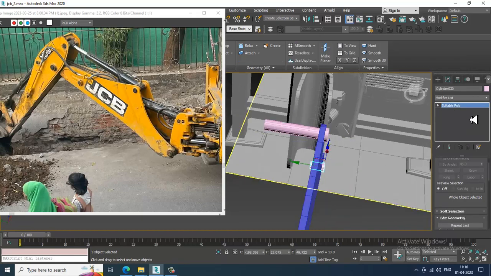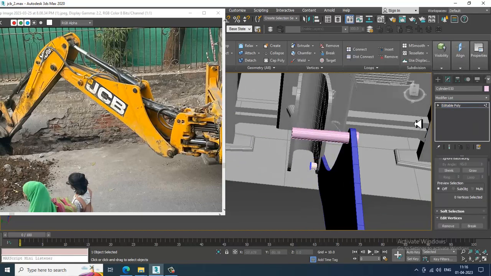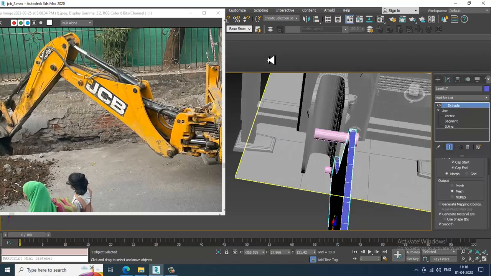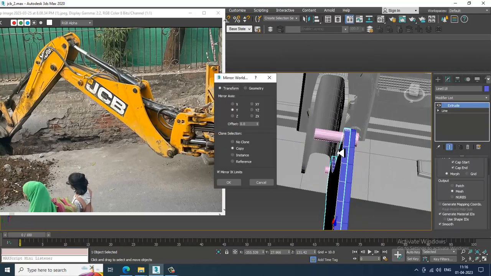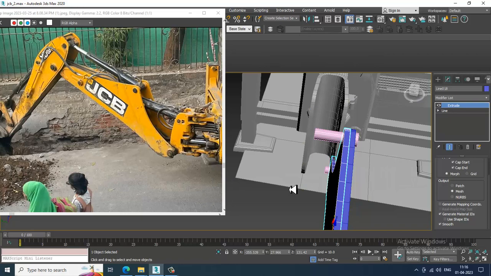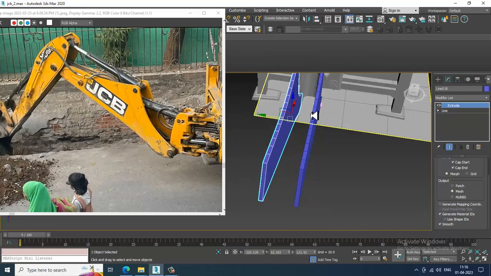Sorry, what we'll be doing is I'll make this half over here. I'll select this and mirror it in the axis till here.